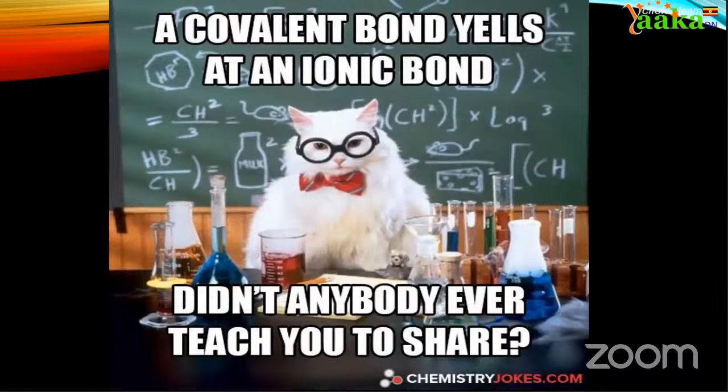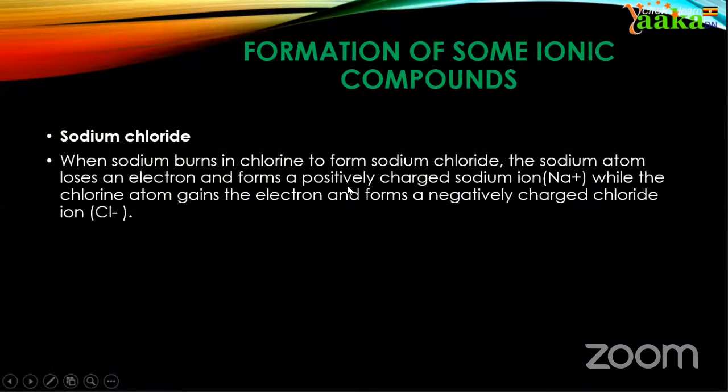A covalent bond yells at an ionic bond. Did anybody ever teach you to share? See, covalent bonds always judge ionic bonds seriously, because they are used to sharing, yet with ionic bonds there is no sharing. So this covalent bond was yelling at the ionic bond, hey, did anybody teach you how to share? I guess the ionic bond will also yell at the covalent bond, hey, can't you lose or gain? Why do you want to share all the time? That type of scenario. Can only imagine. This is a very smart cat. All right, let's continue.